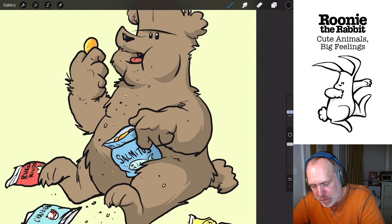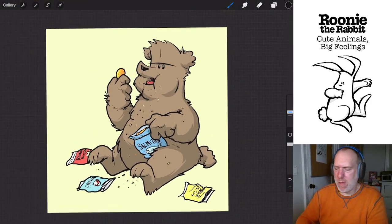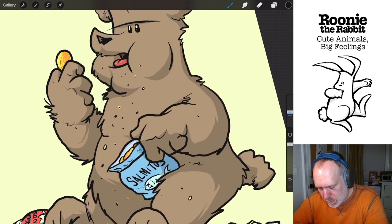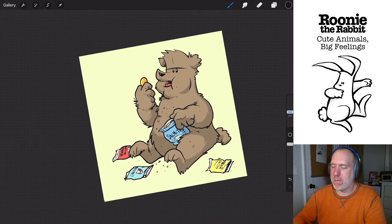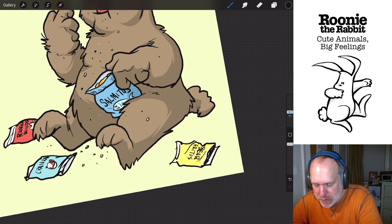Here's where we switch over to it looking much better on the screen share, directly from the iPad. The penciling looks so bad like that, but the inking looks pretty good, and then the coloring looks way better. It's great. Getting there. Yes, he does have a hint of man boobs. That is part of the deal here.